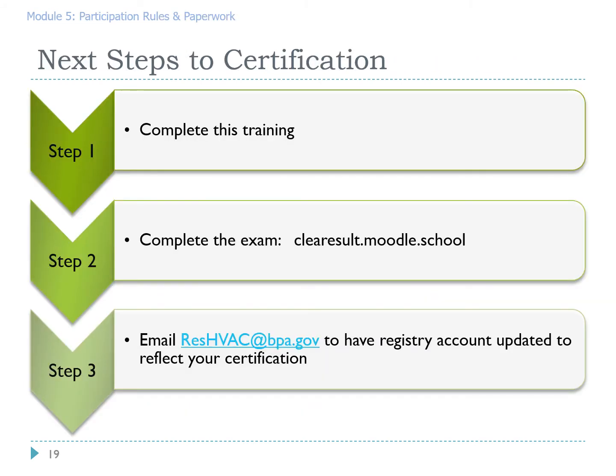The next step is the certification. Congratulations, you just finished step 1, that's completing this training. Step 2 will be to complete the exam. Simply type in clearresult.moodle.school into your browser, then it'll take you to the appropriate site. Step 3, when you've completed your test, email reshvac@bpa.gov to have your registry account updated to reflect your certification.